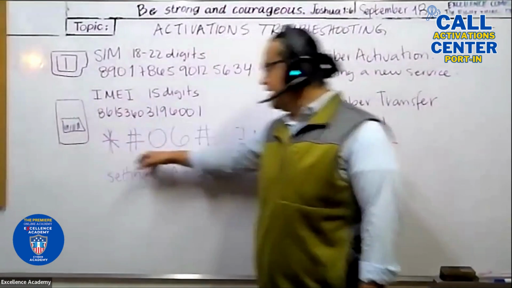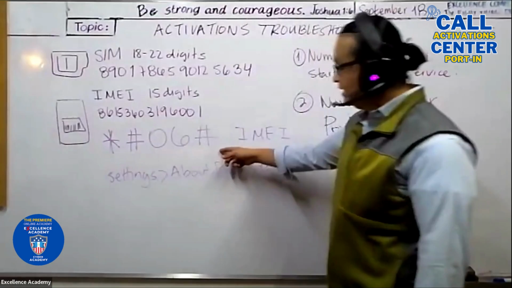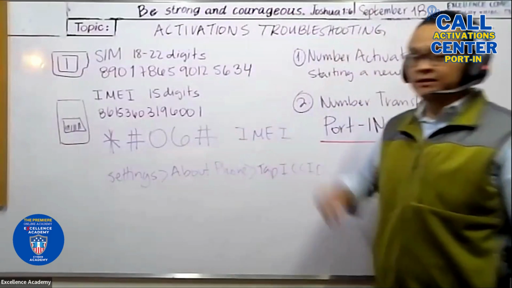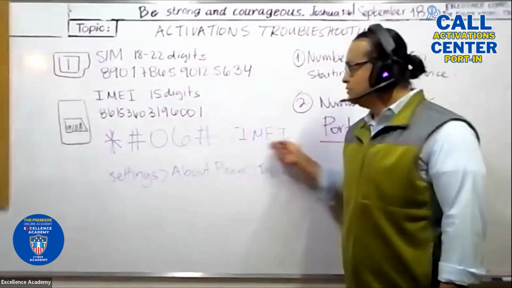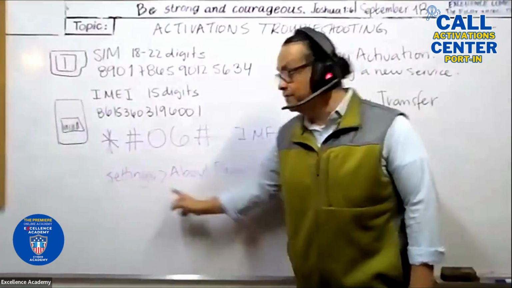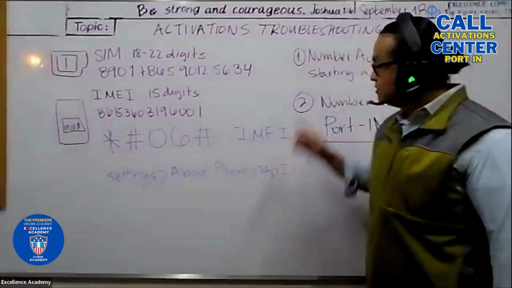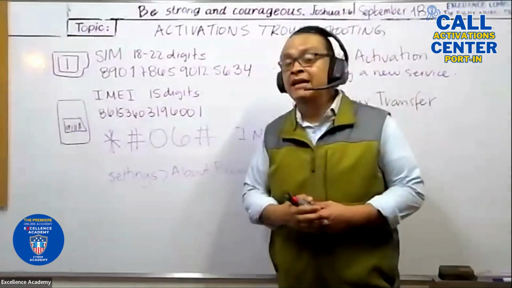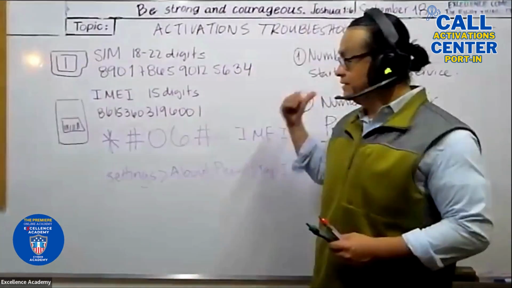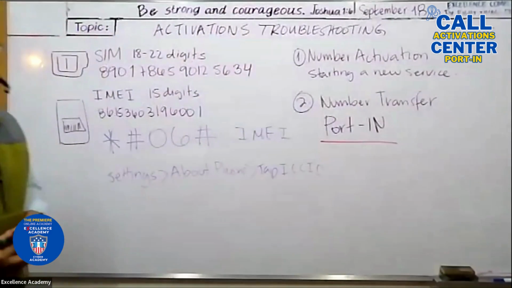You can get that number rather quickly by putting in this short key code, the *#06# on the customer's phone app to retrieve the IMEI number, or you can get the SIM card number by following these steps in order to get that SIM card number. So that's the first thing that we need to do and understand for an activation process. Now we're going to discuss how these processes actually work.